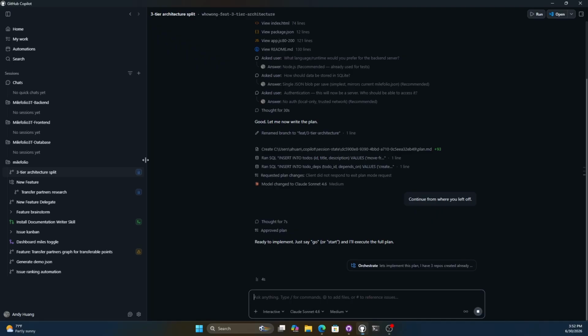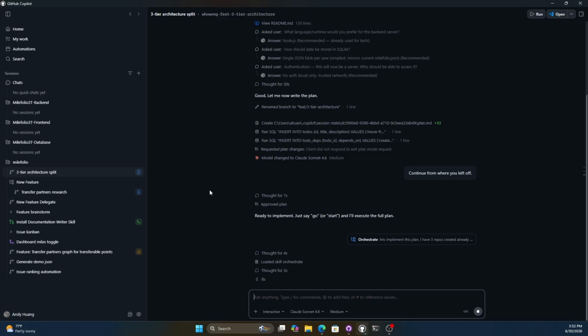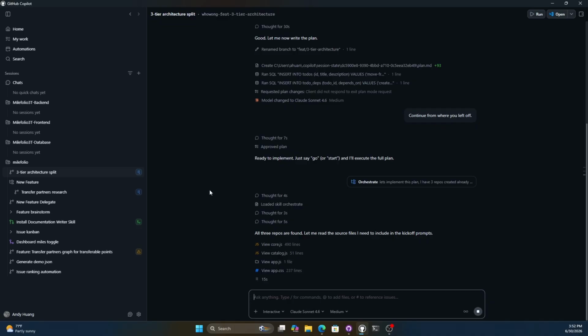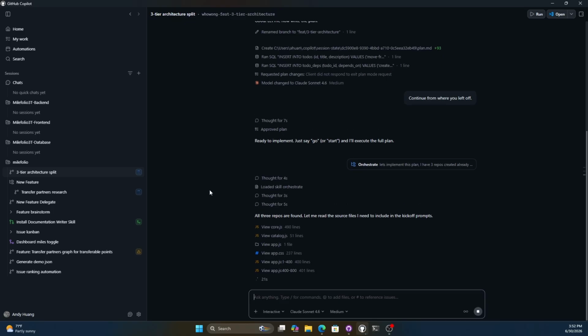So what we should see is actually three sessions, one on each repo, pop up. The idea here is that, let's imagine you had multiple changes, or even one change that spans across multiple repositories. When we think about microservices, that could be a scenario, or maybe even two repositories, like a change in the front end and the back end split into different repositories.